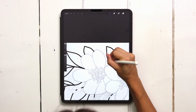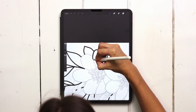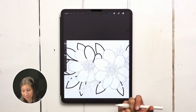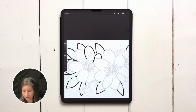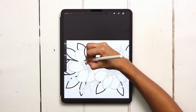So now all you're going to do is trace it in, and it's important to be aware that these smaller elements right here. Our stamp's pretty tiny. It's 2 inches by 1 inch. So if I draw all these little circles in here, a lot of them are going to be really difficult to see. Take some creative liberty right here and just make these a bit larger and fewer of them.